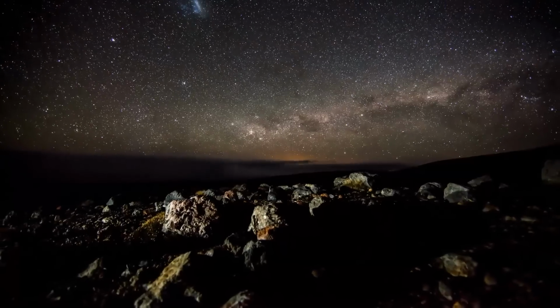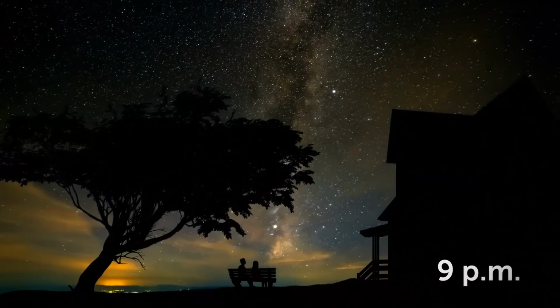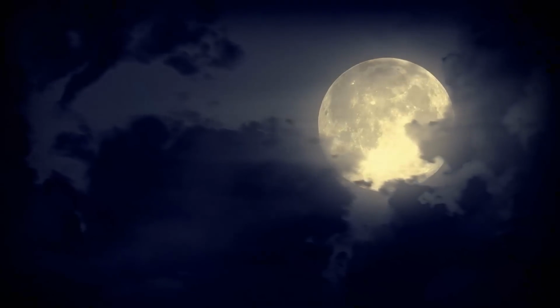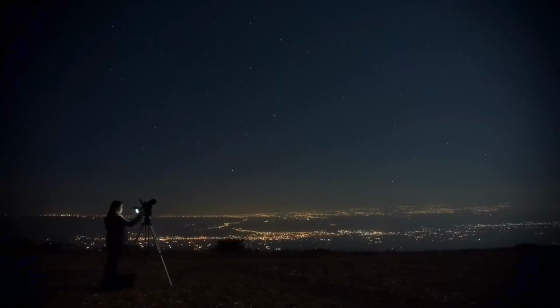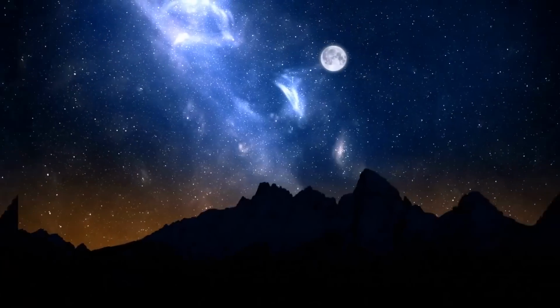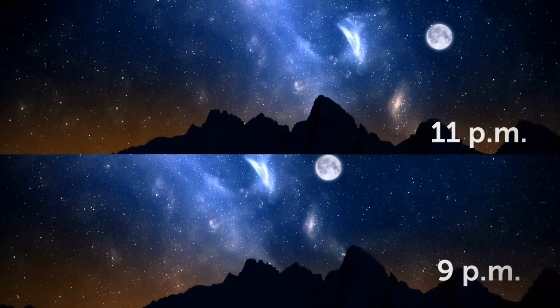Ever notice how when you're stargazing 2 nights in a row at the same time, let's say 9 p.m., the stars stay in the same place, but the moon doesn't? Well, there are 2 reasons for that. First, it depends on what time you go stargazing. For instance, if you go outside at 8 p.m. and tomorrow you look for it at 11 p.m., you'll see the moon in 2 pretty different places.